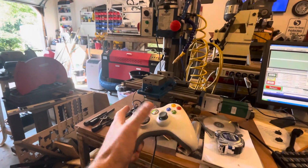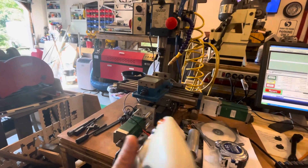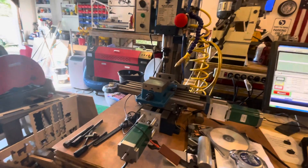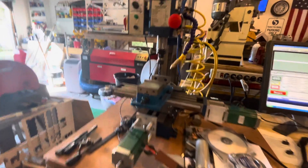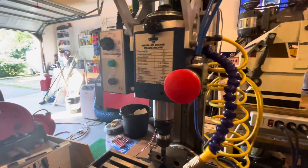Now I can actually free-wheel this and use the Xbox controller. So if I just want to jump on this thing real quick and use this as a drill press or just hog up something real quick, I can now do it — just throw something on the clamp, fire it out, and there she goes.